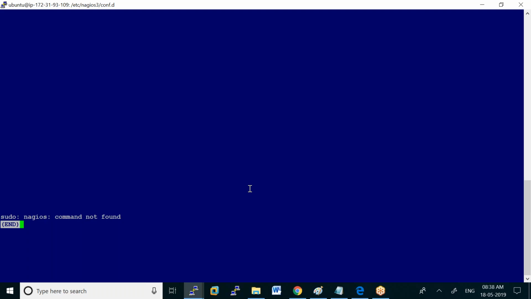So sudo nagios. Okay, the command is not found. Nagios 3. So this command is used to check whether the above file is added to the list of configuration hosts or not.